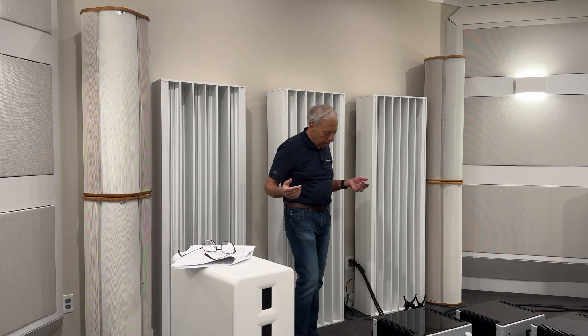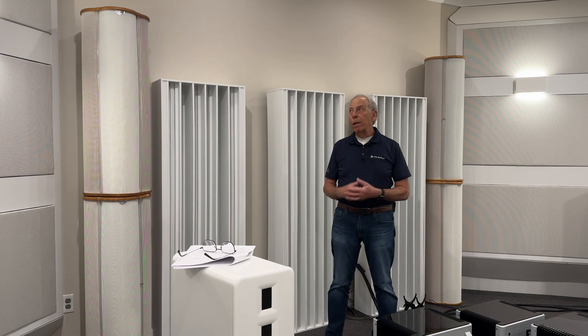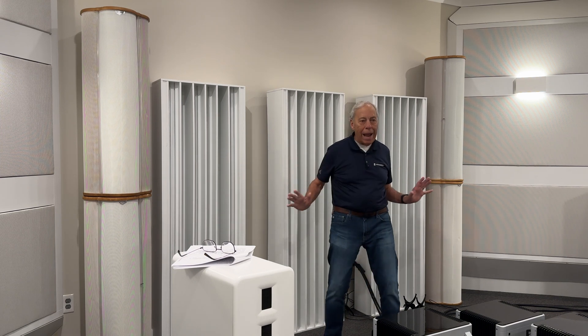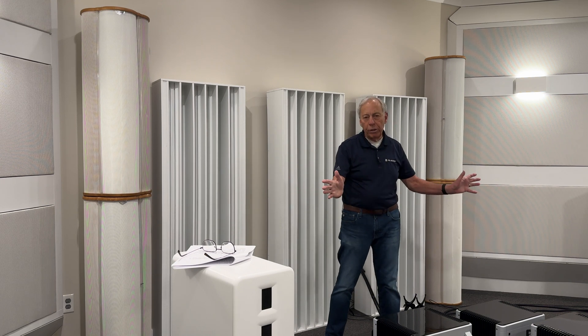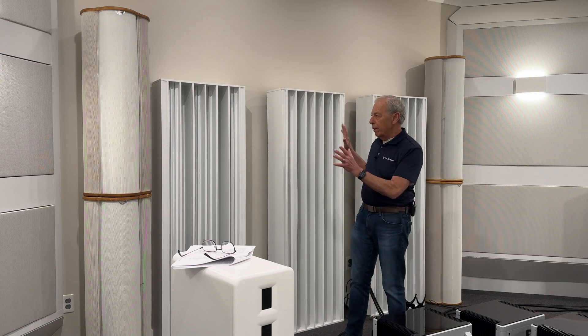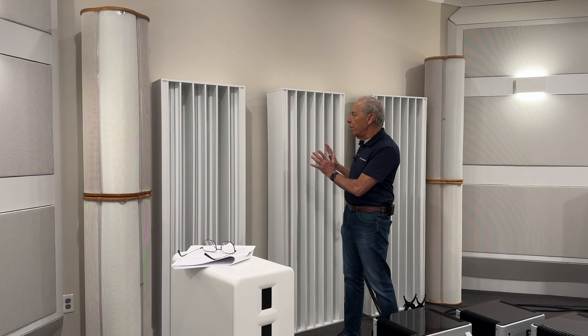If you have a chance to see my book — The Loudspeaker or The Stereo — you'll know that I am very big on pulling speakers out into the room. These are setup books available on Amazon or on our website. I'm a big fan of pulling speakers out, giving them room to breathe, and then instead of any kind of absorption in the back, you want to go with diffusion.